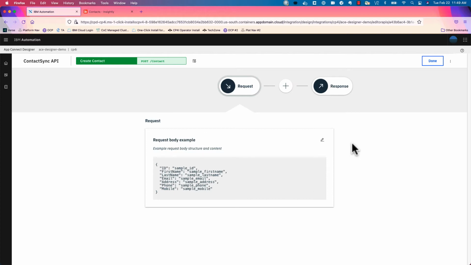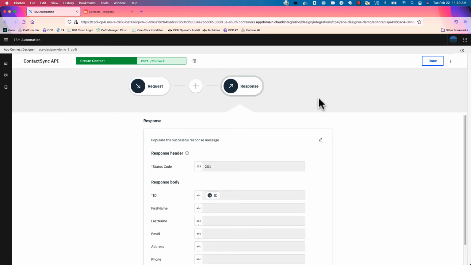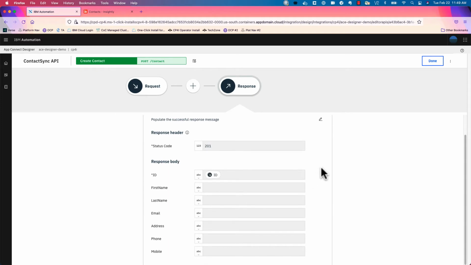Right? The tool already knows we're going to have a request and a response, and all we need to do is connect the different apps or data and put in the different methods we're going to use to interact with our API. So it's very simple. We're going to have a request and a response, and here are going to be the different parameters we inputted initially. And then our response, if you remember, right, we're not going to necessarily require anything as a response here.